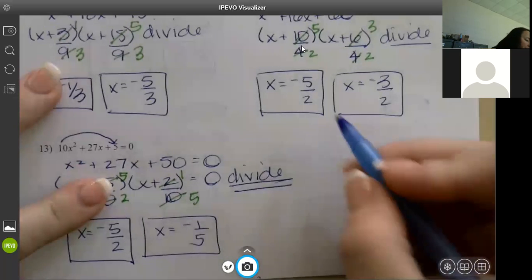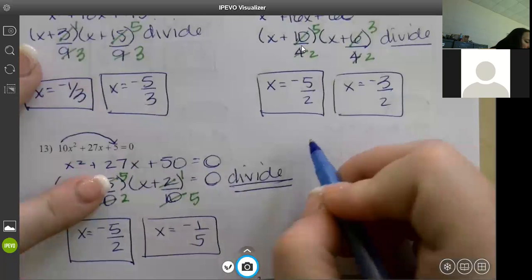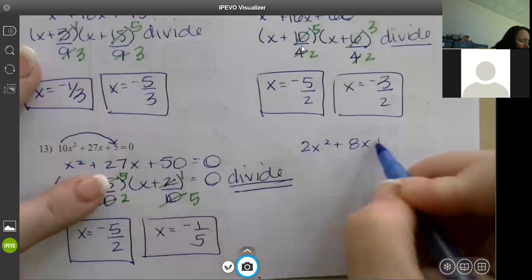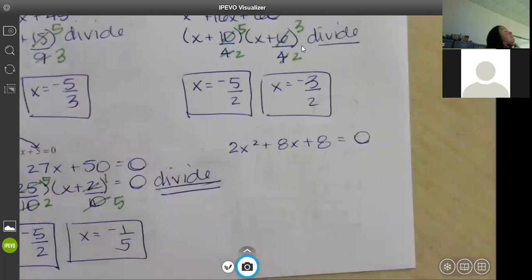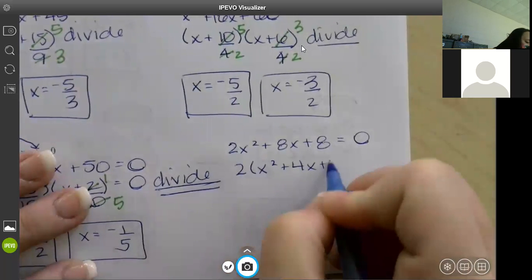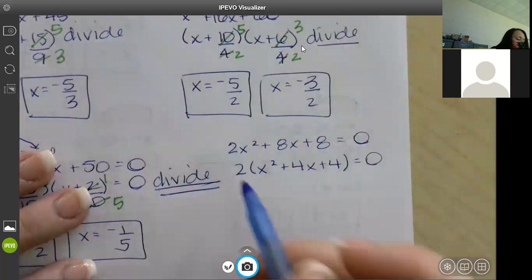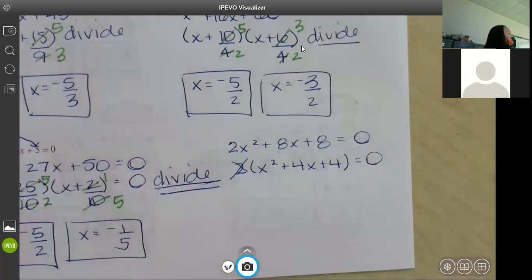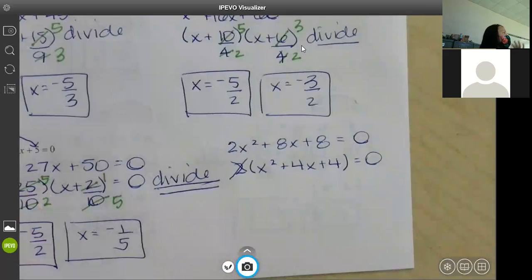If you have one like that, let's say we do this one, put it on your paper. We know that 2, 8, and 8 have a GCF of 2, so I'm going to take that out. That GCF no longer matters in the problem. It does absolutely nothing to your solutions. GCFs are only super important in factoring. If you forget to take it out today, it is not going to change your answers because you'll reduce it out in the end. The only time the GCF really matters is when they ask you to factor. So it'll go away.